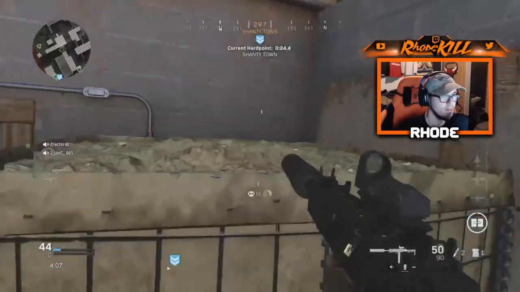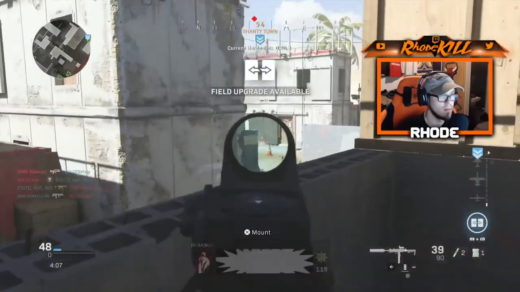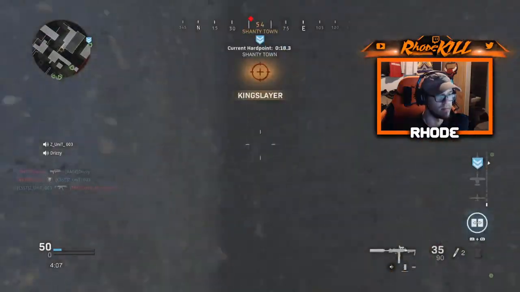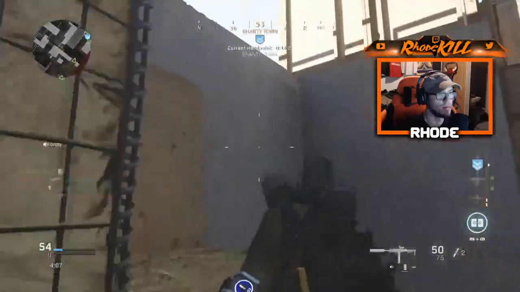Hostiles in the area. I feel like you'll find another hardpoint. For sure. Yeah. Oh, they're coming. I got it. I suck. Setting charge. The default button to the right shield. The default button?